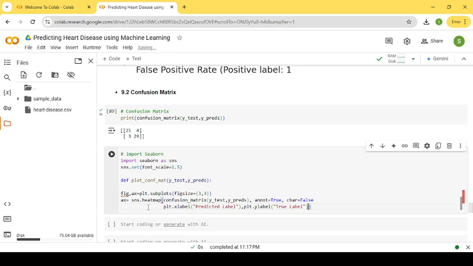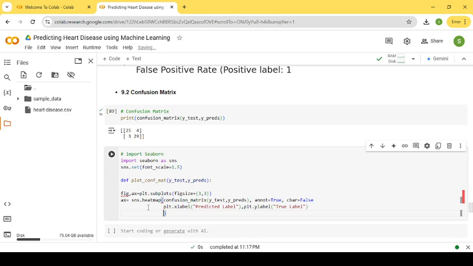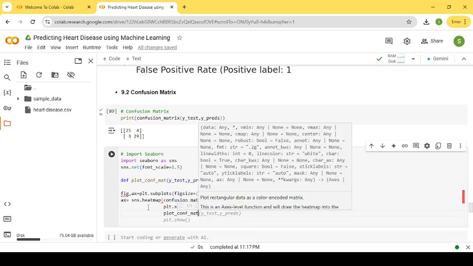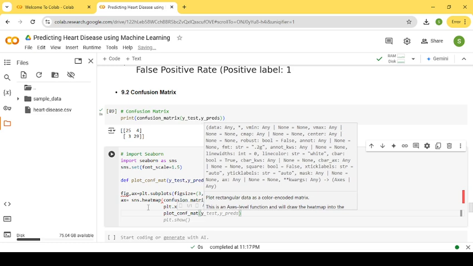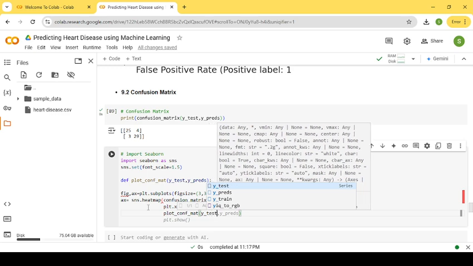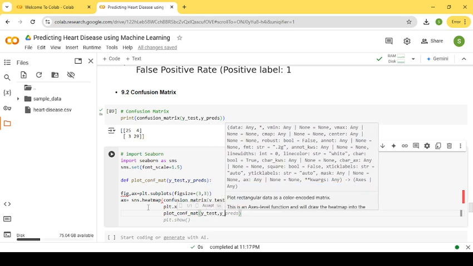Next, what do we have? Already closed this one. Now let's call the test y preds.